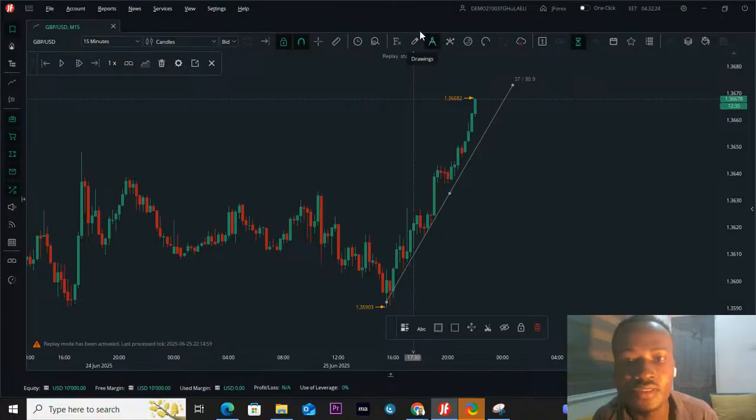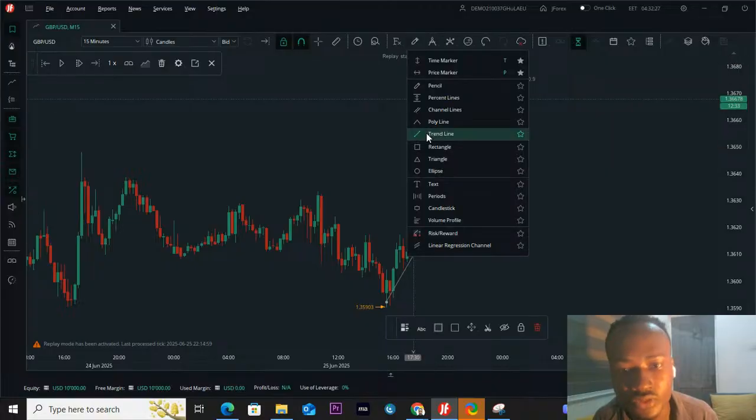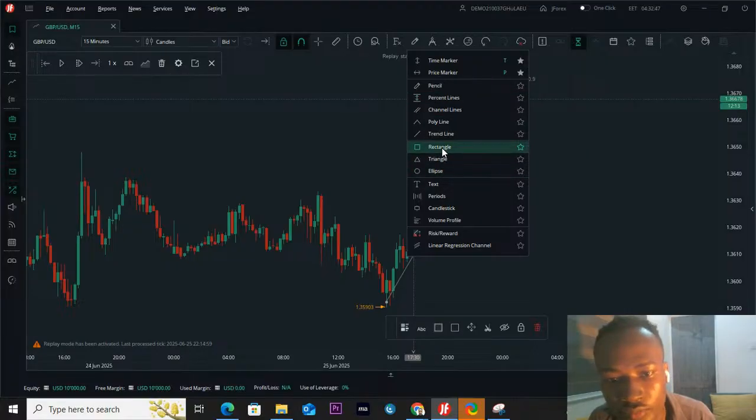If you're using psychology level to trade, you can look for horizontal line. There should be horizontal lines, a passive price marker, rectangle. Or you can use rectangles also to get your psychology level or your support and resistance, or you can use trend line also to get it.